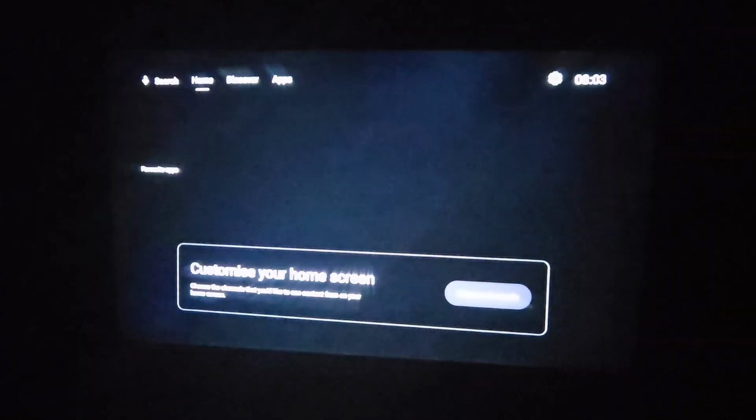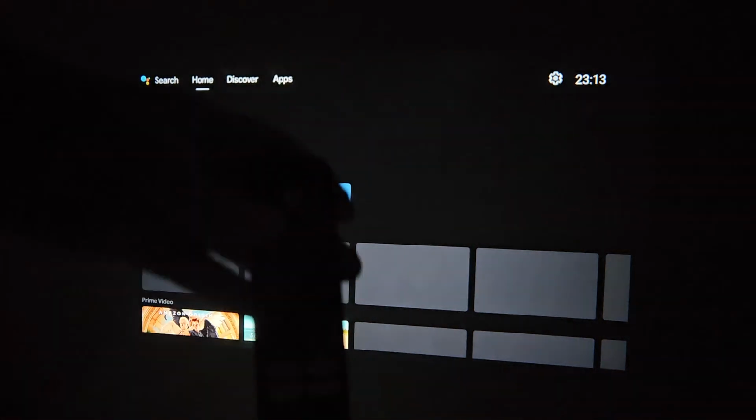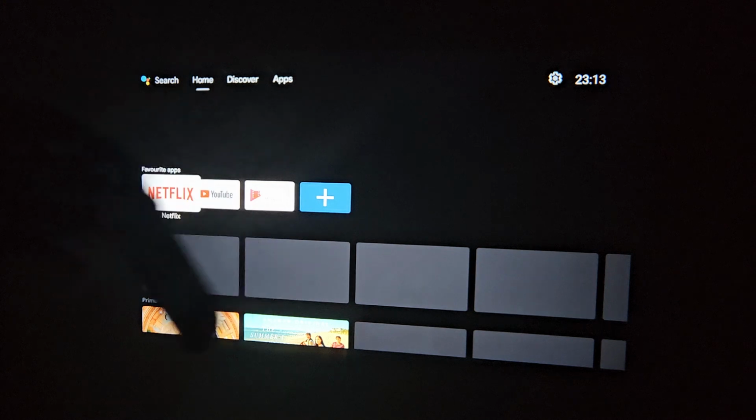It was fairly easy to set up. Mainly just one touch buttons. If you've got Google on your phone, you just log into your Google via your phone, and Bob's your uncle, Fanny is your aunt. It opens up all your streaming services for you, which is pretty good. But obviously we've got the remote. I don't think we'll be able to see that now. It's too dark.